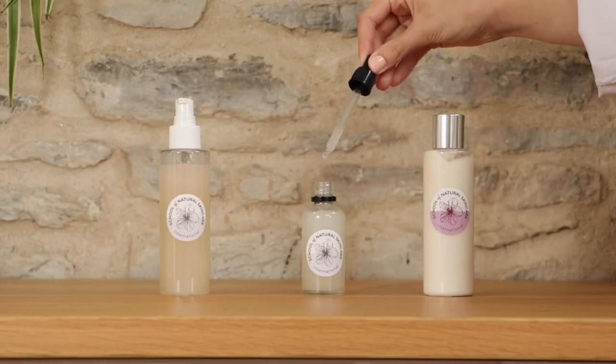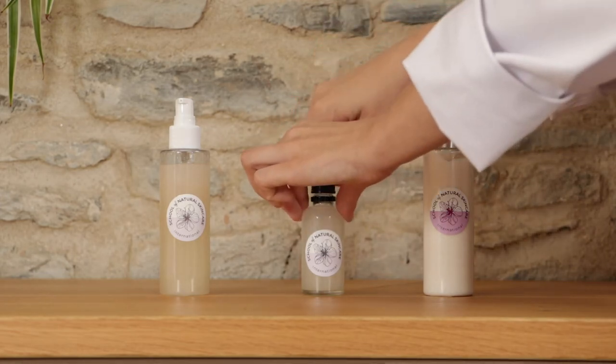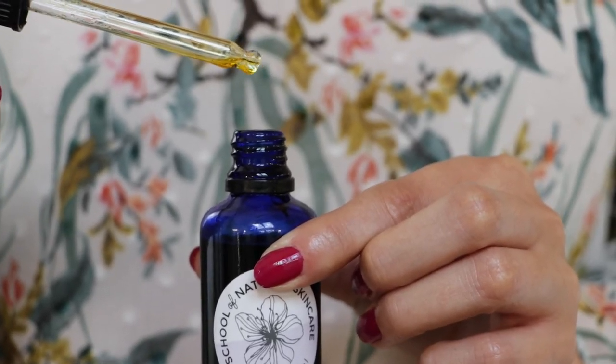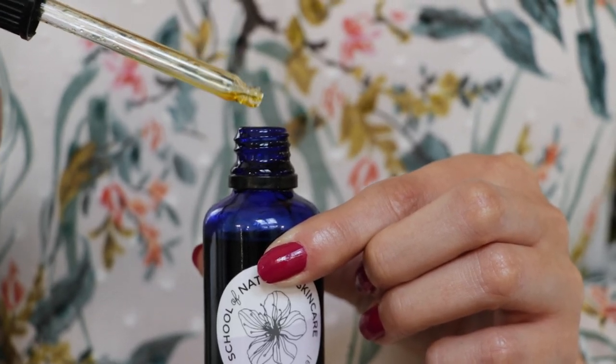Rosehip oil can be used in many skincare formulations, including body and facial cleansers, moisturisers, and serums. You can use rosehip in any oil-based natural skincare product. But because it's more of a specialist ingredient and more expensive than many other carrier oils, you might want to use it in products where just a small amount of oil is required — for example, creams and lotions, serums and cleansers. Rather than using it for multi-purpose products, you can use it in more targeted and high-end applications like eye serums, face serums, face creams or lotions, or to help with a specific area of skin, especially blemishes or dark spots, acne, burns, inflammation and irritation.